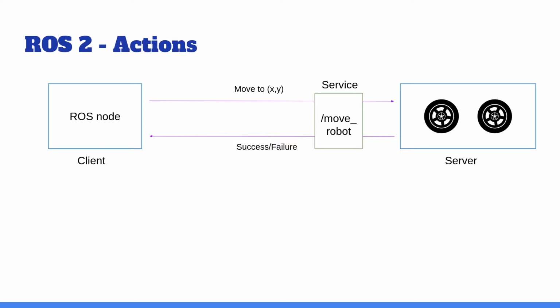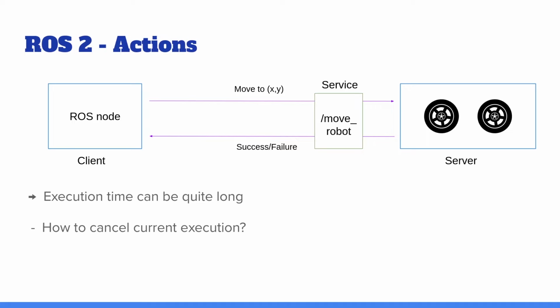Well, moving a physical part of a robot in space can take some time, maybe a fraction of a second, but also maybe a few seconds or even a few minutes. The point is, the action can take some time. Services in ROS2 are asynchronous, so the client is not stuck during this time, but still, while the robot is moving, there are a few things you could want to do, and those things are actually missing here.